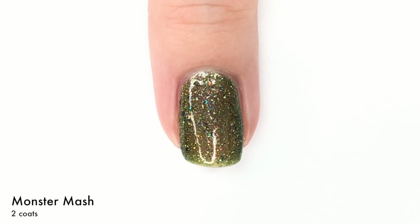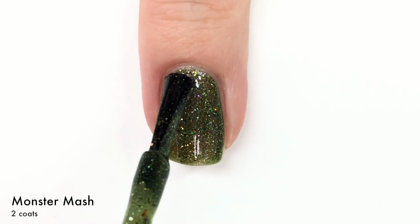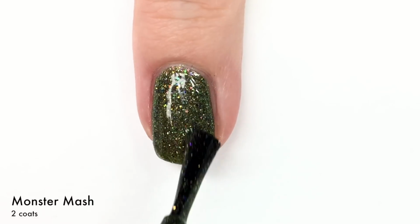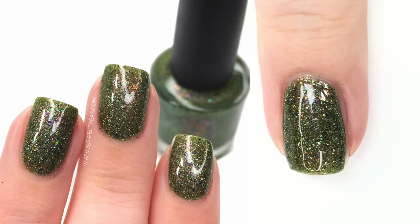Okay, here we go with our second coat of Monster Mash, which, again, I just love this one. I think it's pretty. And Monster Mash, I mean, it's a fun name as well. So there is 2 coats of Monster Mash, which is an absolute beauty.